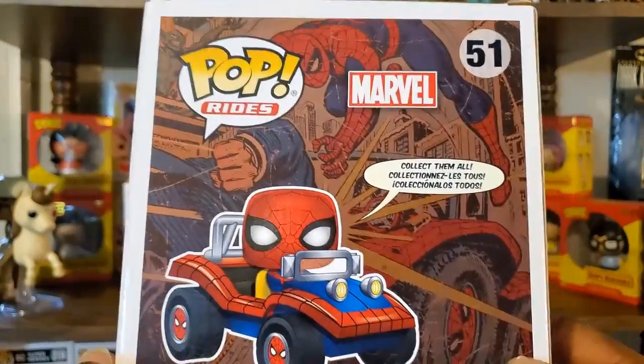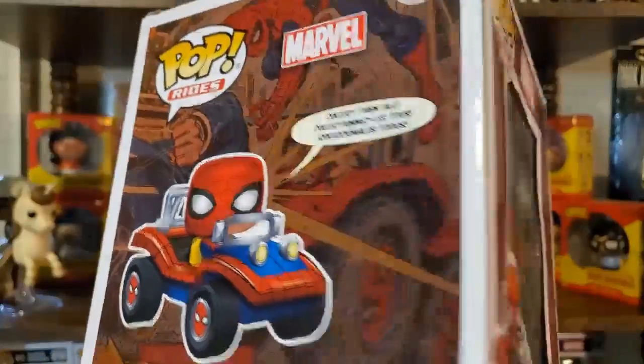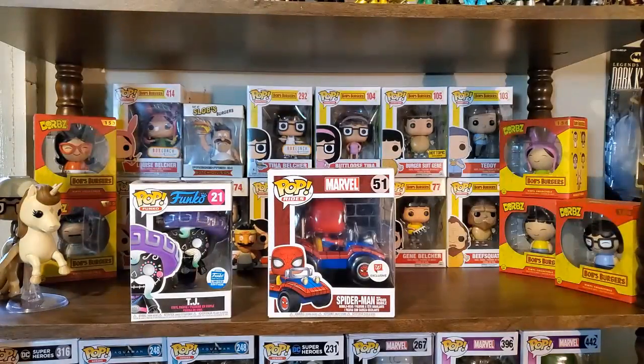On the back, it just says "collect them all" there in the word bubble. Seems like they could have put something else there, something more Spider-Man focused. That would have been nice, but yeah, glad to have that finally in my collection as well. It's been sitting on my wish list, I guess you could say, for a good while.